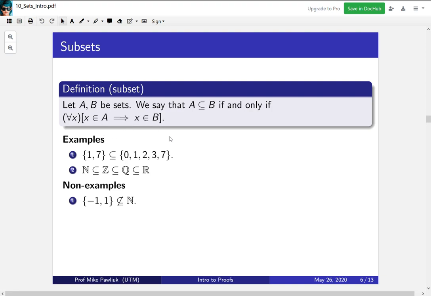Let's look at some examples. The set containing {1, 7} is a subset of the set containing {0, 1, 2, 3, 7}. How would we check this? Well, go through every element of A. So 1. Is 1 an element of the second thing? Yes, here it is. Now we move to the next one. Is 7 an element of this thing? Yes, it's this one right here. Other more sophisticated examples. The naturals are a subset of the integers. Every natural number is an integer. Every integer is a rational, and every rational is a real number.